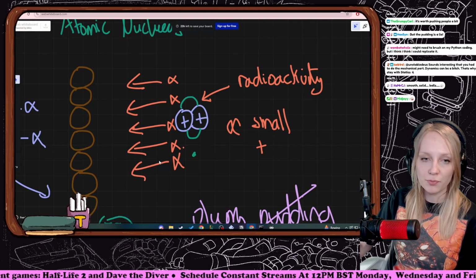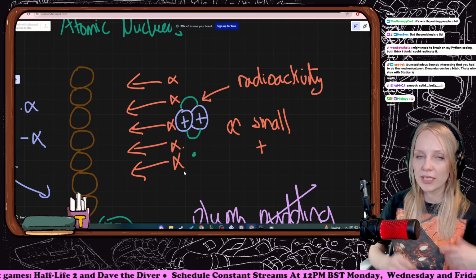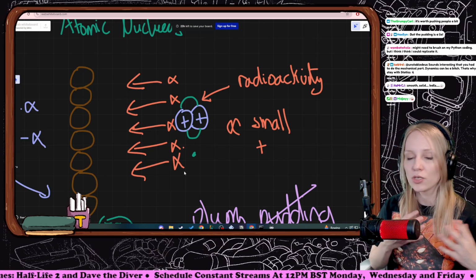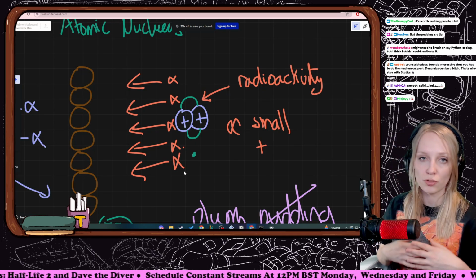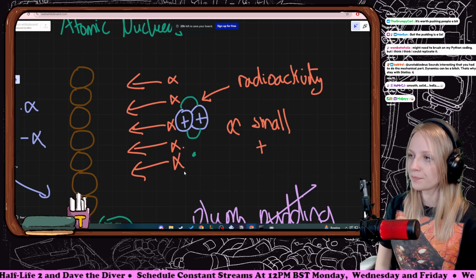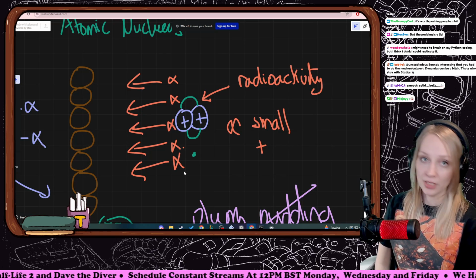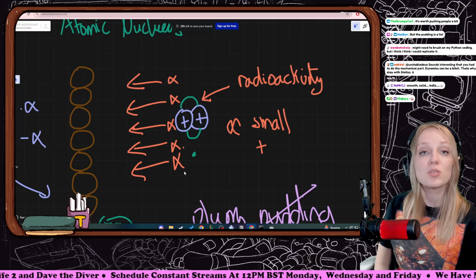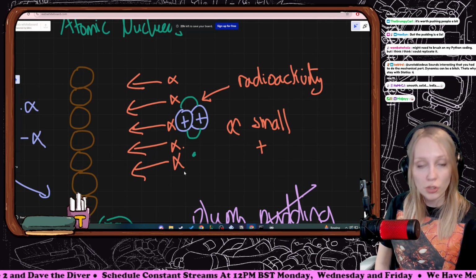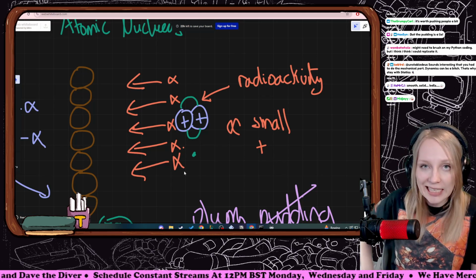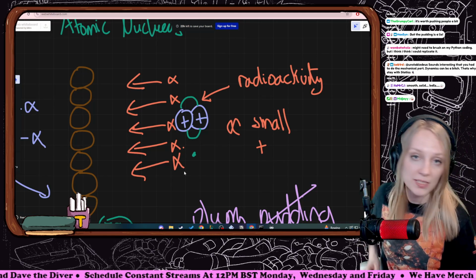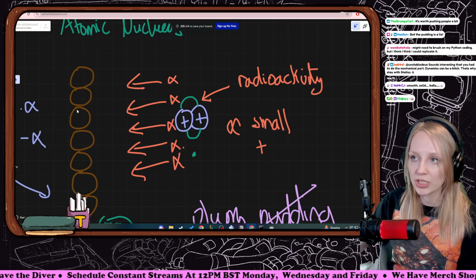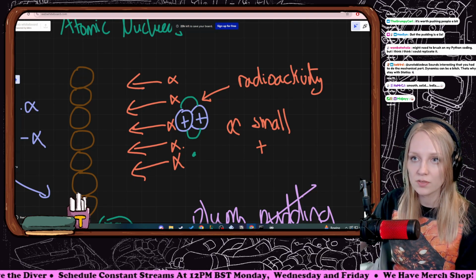And they bombarded it with alpha particles. Now, all they really knew about alpha particles at the time, because radioactivity was still not very well known, is that they didn't know exactly what an alpha particle was. They just knew that it could be emitted by certain particles. And they knew how to detect it, of course. They knew that it was positively charged. That was important. They knew that an alpha particle was a tiny particle that was positively charged. Obviously, now we know it's a helium nucleus. And they bombarded this gold sheet with alpha particles.